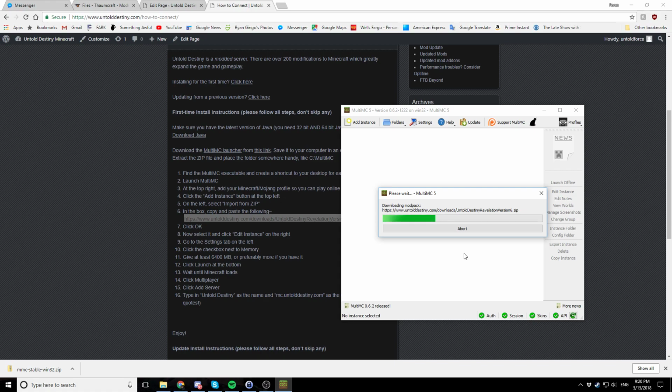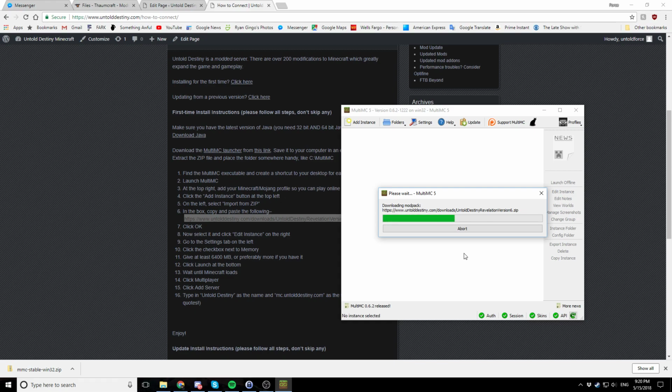So there's a couple of great advantages to using the MultiMC client. The first is that you can have multiple Minecraft instances. You can have as many instances of Minecraft as you'd like, and they are different versions as well.